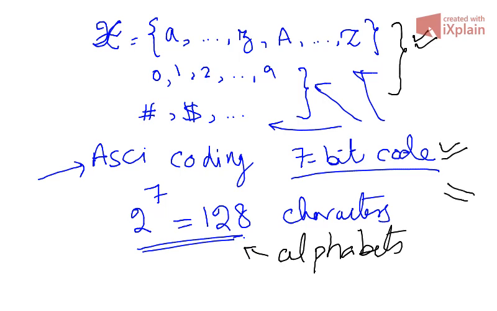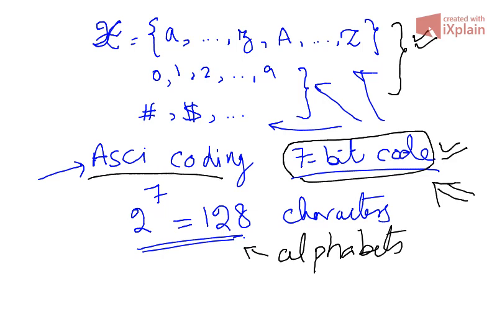It is not a memory-efficient coding, and it is not a kind of compression technique. It is just a code which represents each of these letters by 7 bits of memory, so you need 7 bits of memory to store each code if you are using ASCII coding. And because 7 bits of memory are used, a total of 128 unique alphabets can be used, but you do not have 128 unique alphabets here.